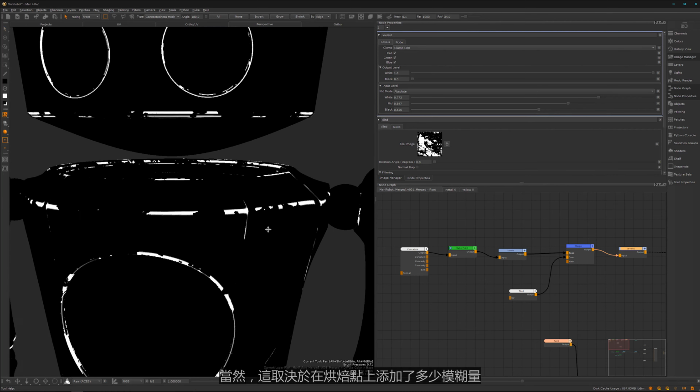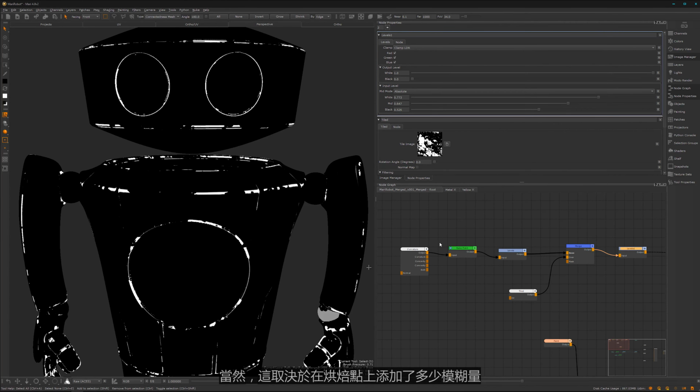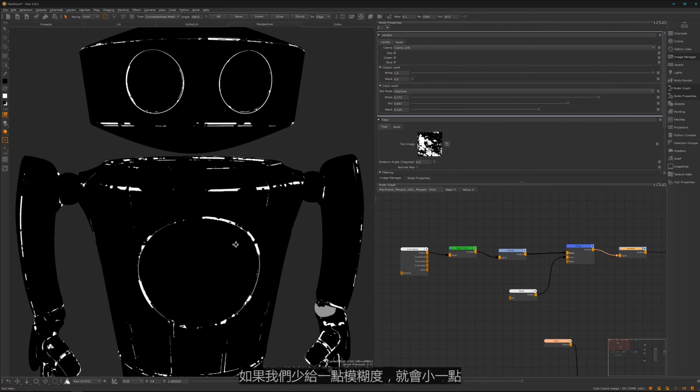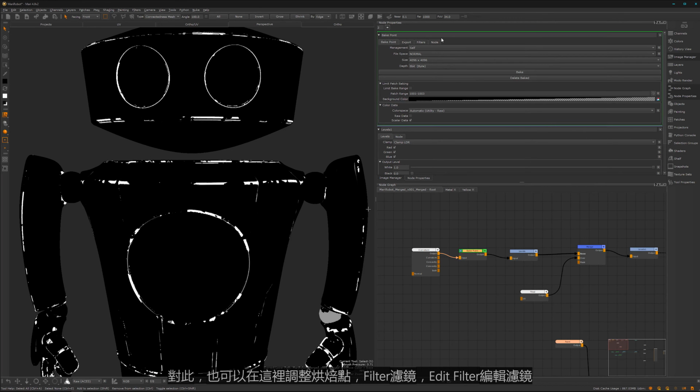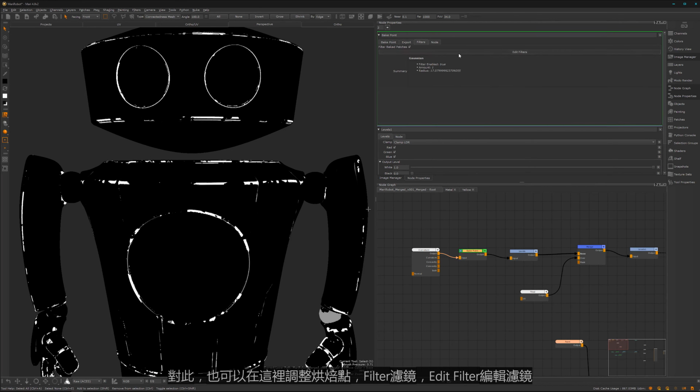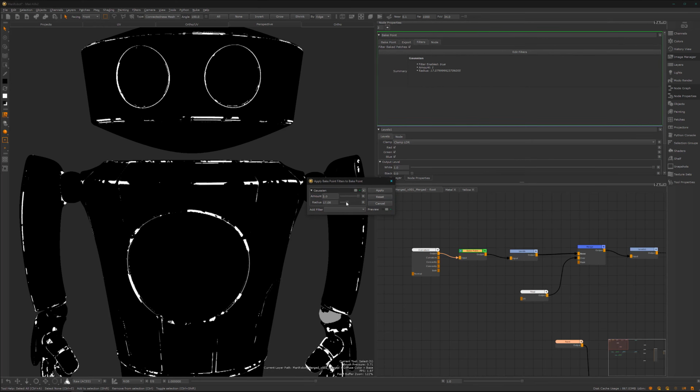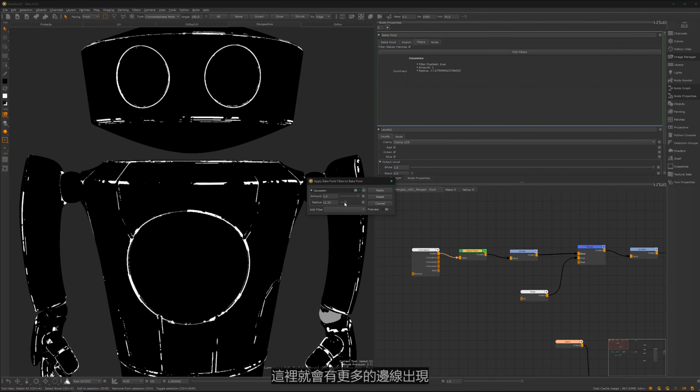It also depends how much blur we inserted on the bake point. So if we give a bit less blur, it will be a bit smaller. So we can adjust this one here, bake point, filter, edit filter, and make it a bit smaller. So a few more edges are coming through here.